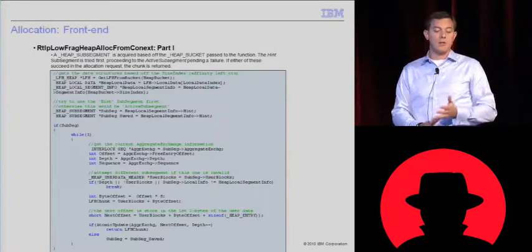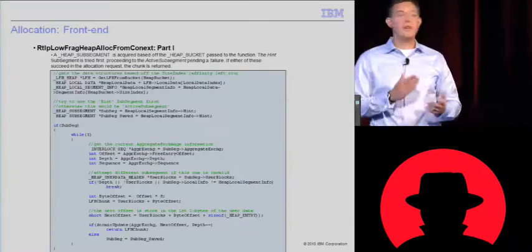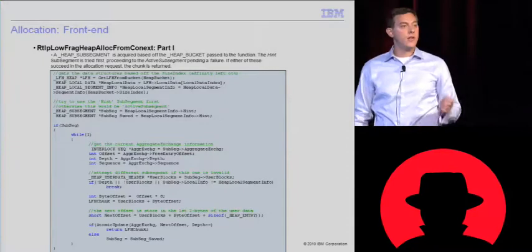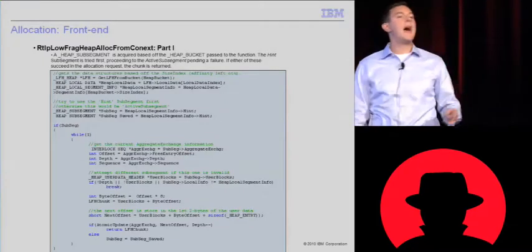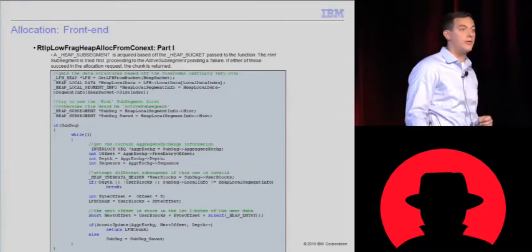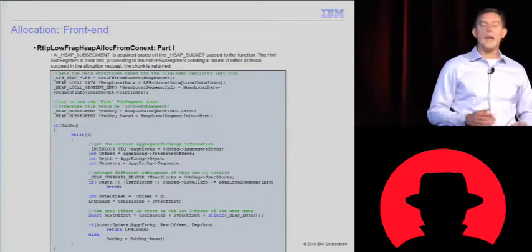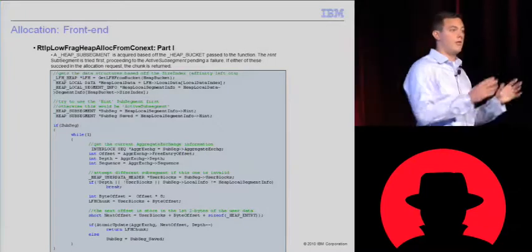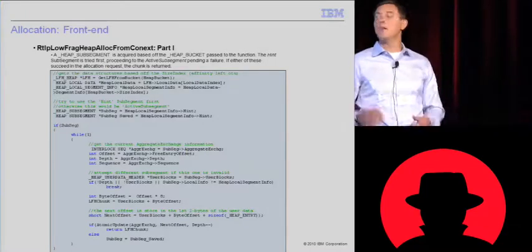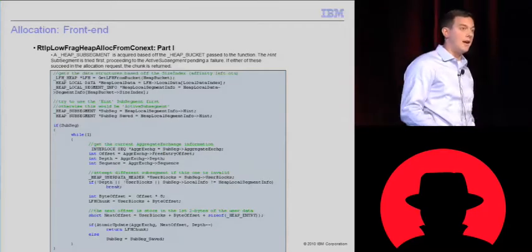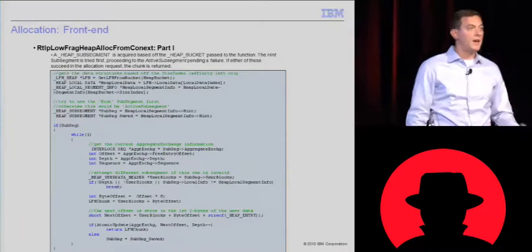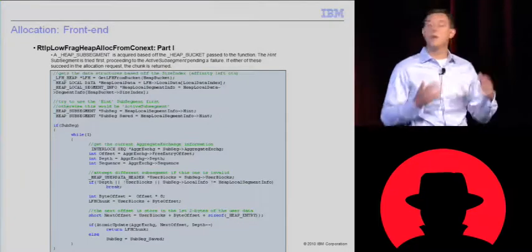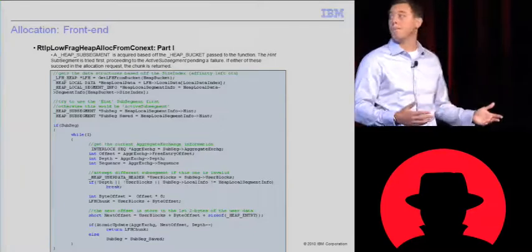And this is a big blob of code, and it's ugly, but it's easier to explain, actually, than it is to read. The first thing that happens is that the heap bucket that was stored in the backlink is passed, and the low fragmentation heap structure pointer is actually calculated from that heap bucket based on size. So they don't pass a pointer of the low fragmentation heap there. They actually calculate it based off the bucket size. And in Ben Hawkes's awesome paper in 2008, he theorized that if you could munge up this heap bucket and the size, you could potentially get a pointer back to a low fragmentation heap that wasn't so.